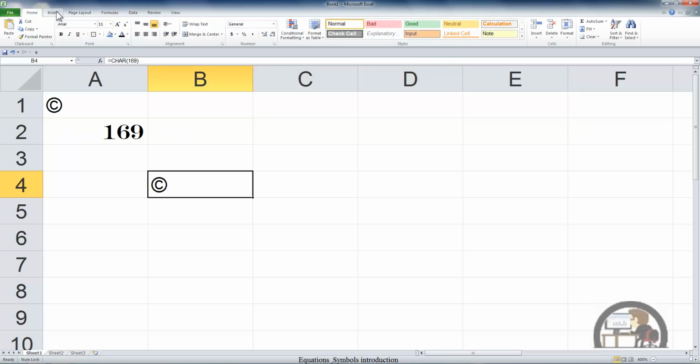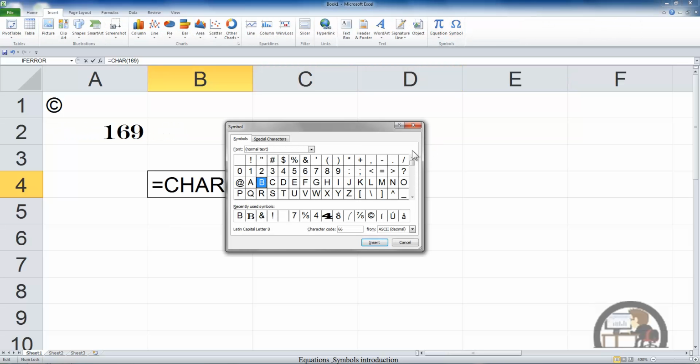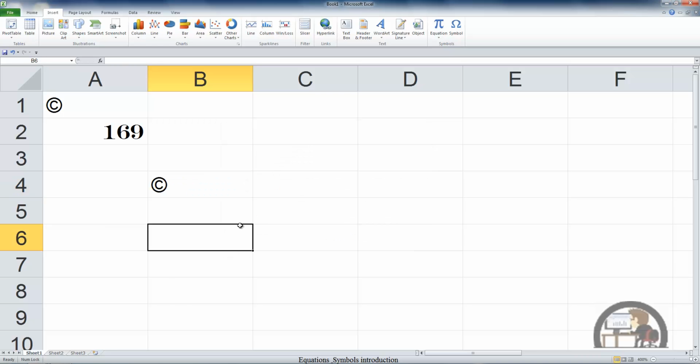There is a little twist on this, going back to the symbol dialog box, and that is the character code for the letter B, as we can see, is 66. If I change the font to a different font, the character code is still 66. And that's because for this code set, there's no distinguishing between one font or another. So once you call up that character in your worksheet, and I'm going to call up character 66, we know we're going to get the letter B, which you obviously now can change the font style once you get it into your worksheet.